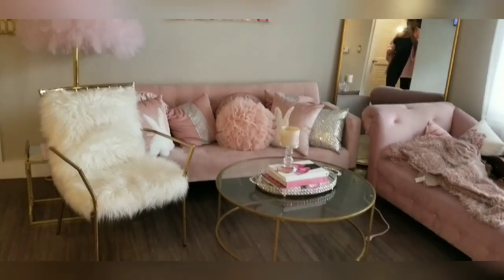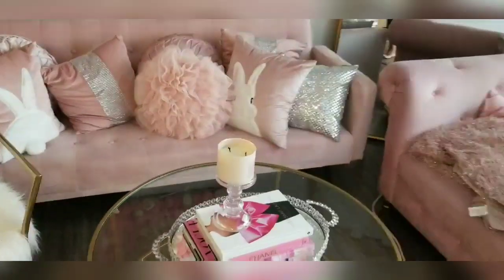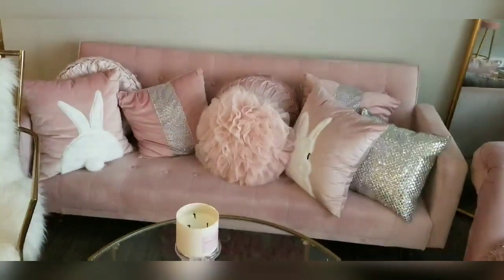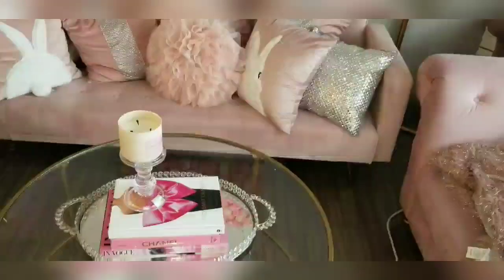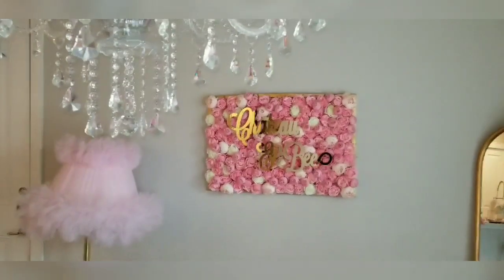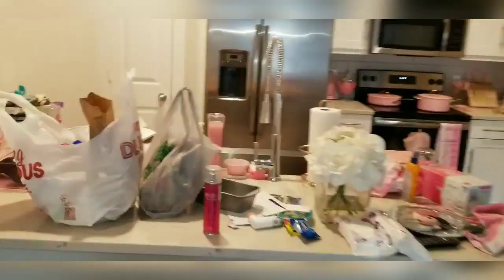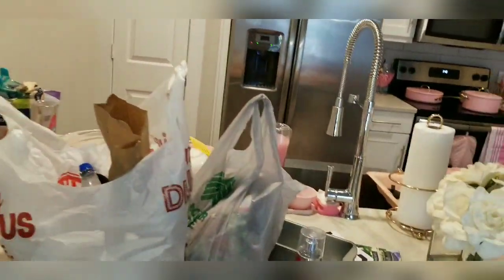This is my apartment, the state of it. Post-Easter, it's a bit of a mess. I'm going to be cleaning so much in here today. It's literally a real clean with me video, an authentic one, not that any of my clean with me videos are fake, but I'm really giving you the true dirt of how my apartment can get messy, like the true tea.